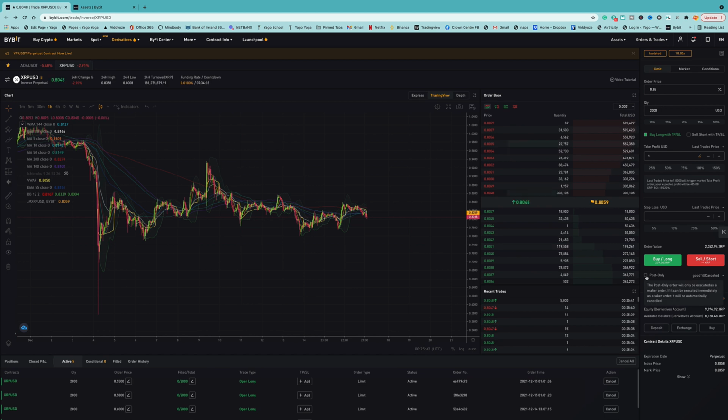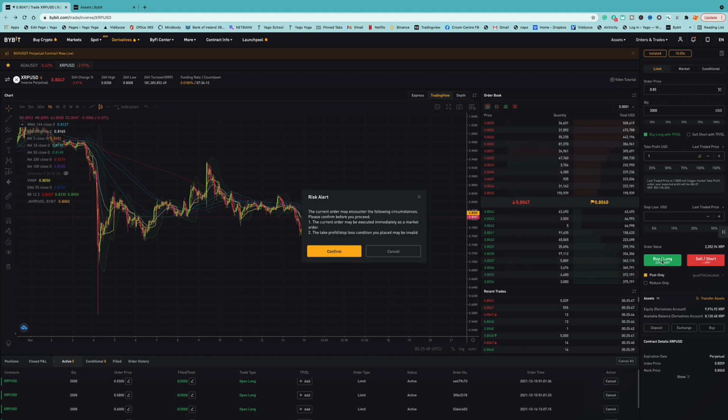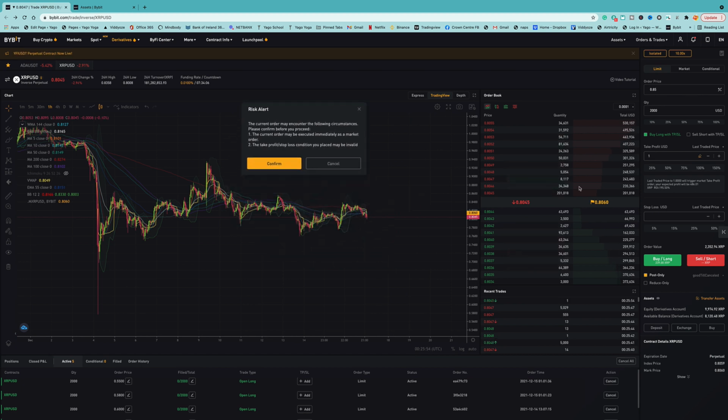Now I know here is, see if you click post, and I press this here. Okay. Now I'm not sure about this, because I know when you press post only, what you're basically saying is that it's only to go in as a limit order. It's not to go in as a market order. So now I believe that if I press confirm there, and I've not tried it, and I will try it another day with a small amount just to see. Don't do it now.